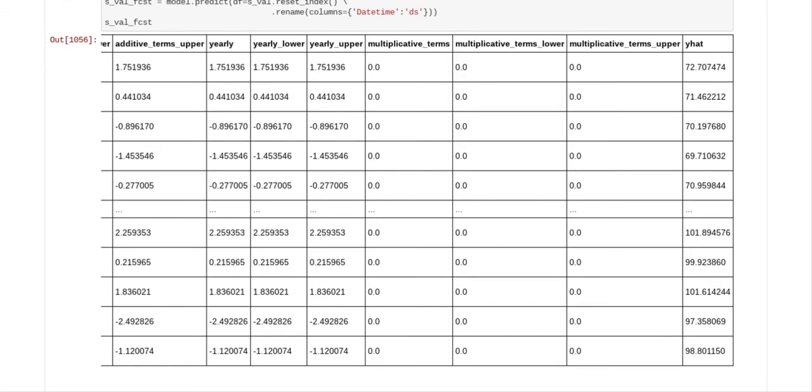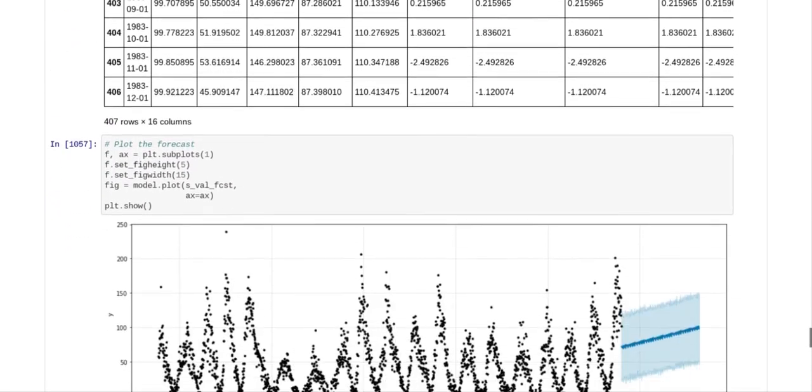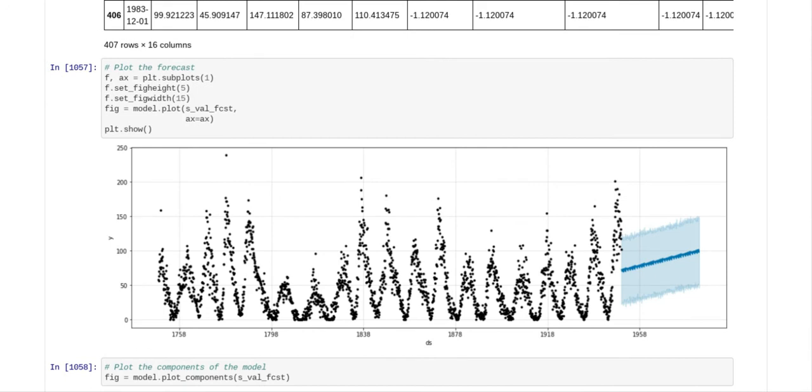It goes all the way over to Y hat. The next thing we're going to do is plot it, and you can see the way that it has been plotted.